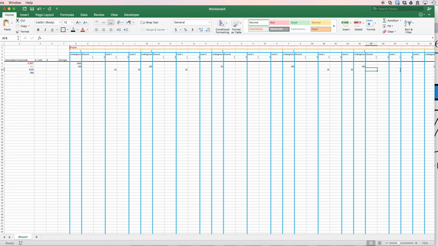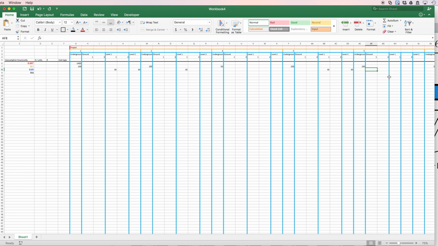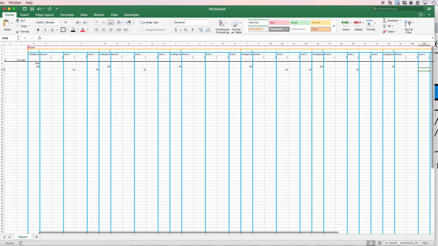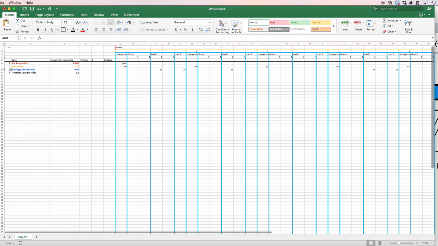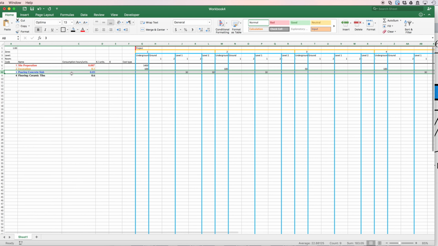And zone 5 also has one story. So we have a slab for level 1. That's 30. And nothing for level 2. And zone 6 has no slabs. Okay, so we're done now with pouring the concrete for the slabs.